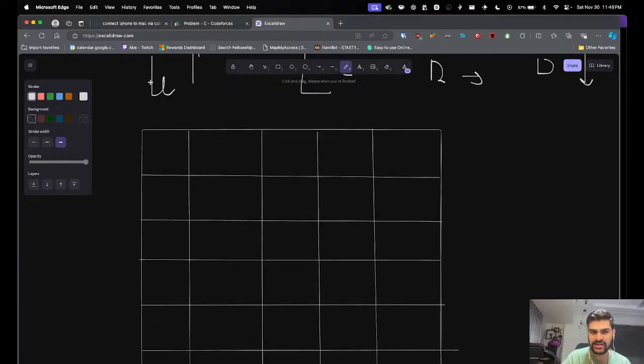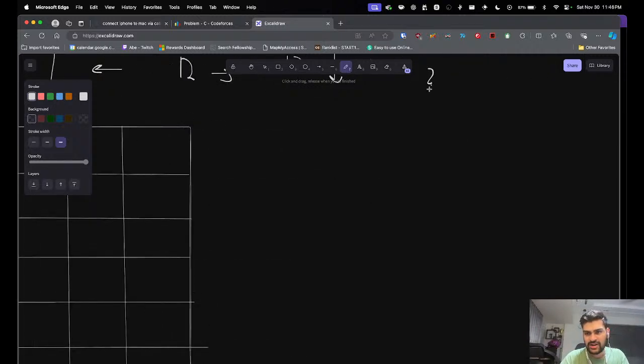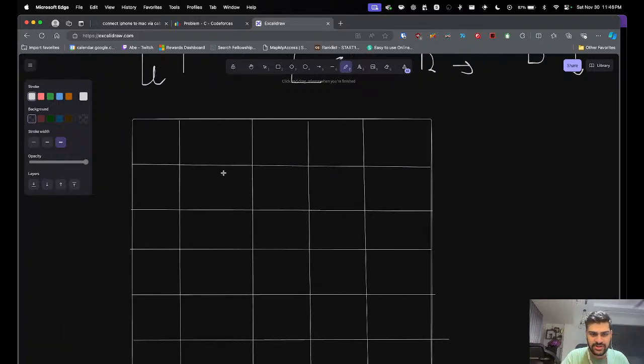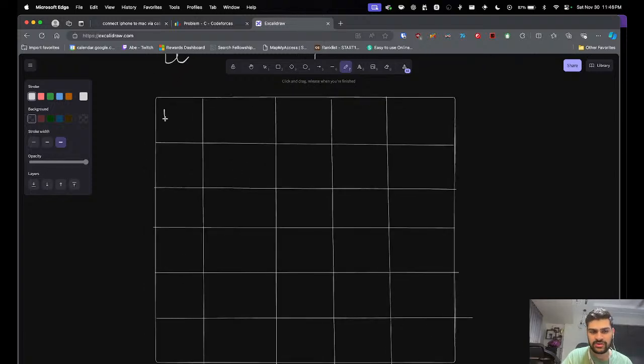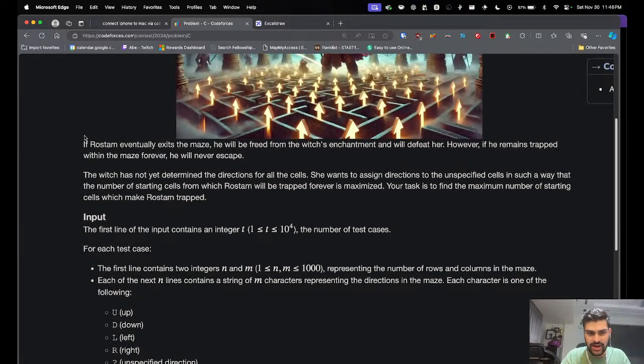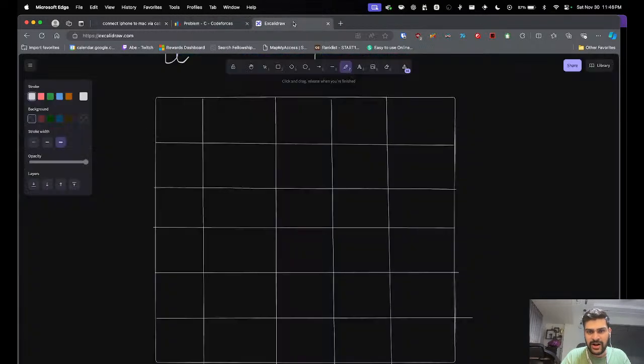So in this grid, instead of ULDR, I'll just represent with arrows so that it's easier to visualize. And a question mark can be anything. I need to set it later on, but let's just keep it as a question mark. Now let's see the base case. Whenever I'm at an index, I'll just follow what that cell's instruction says.